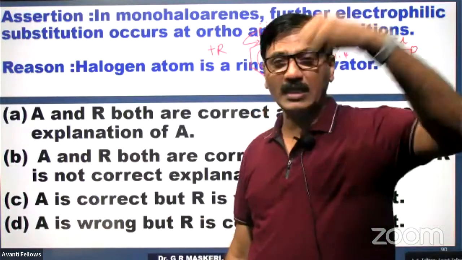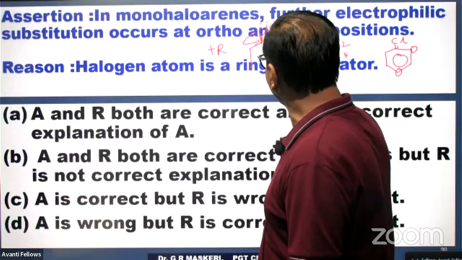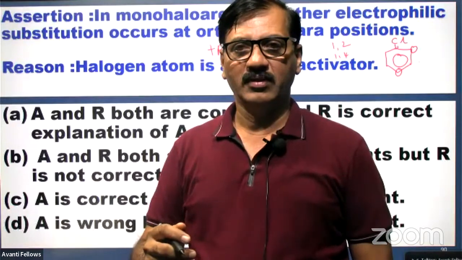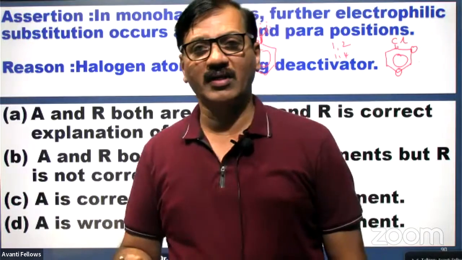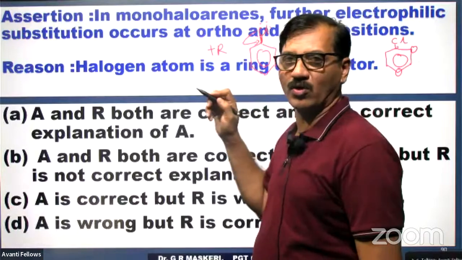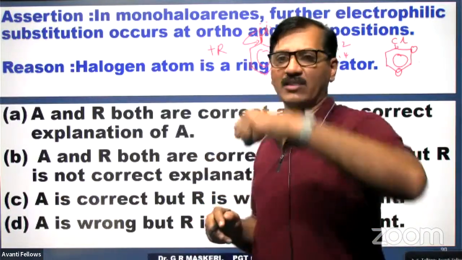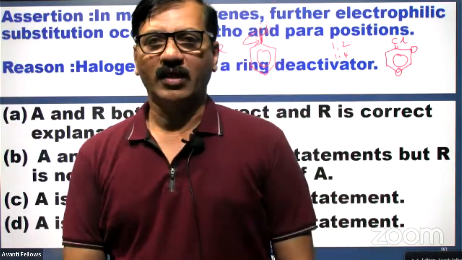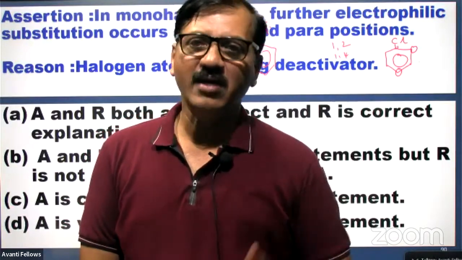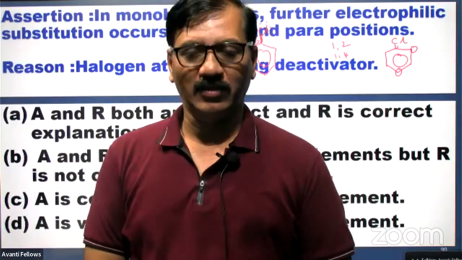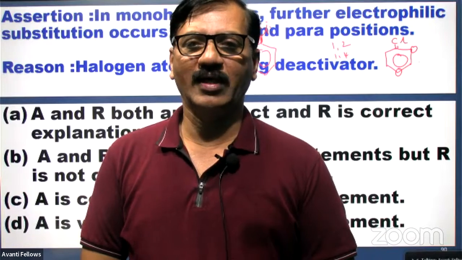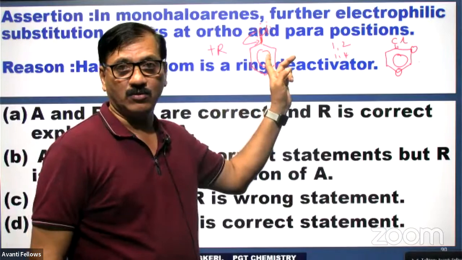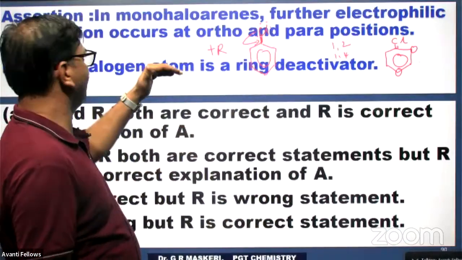Chlorine being an electron withdrawing group, the shared pair of electrons are dragged towards the chlorine because of its electron withdrawing nature. This is contradictory to the one effect, that it is giving the electron to the conjugation system, but whenever the electron pair is shared, it drags towards itself. Because of this, halogen atom is a ring deactivator. It is true. One more thing that I will tell you: phenol under mild condition undergoes electrophilic substitution reaction very easily, but haloarenes do not undergo it under that condition. Therefore, it is being taken as a ring deactivator. So both assertion and reason are correct.